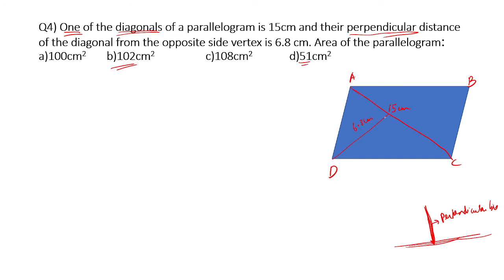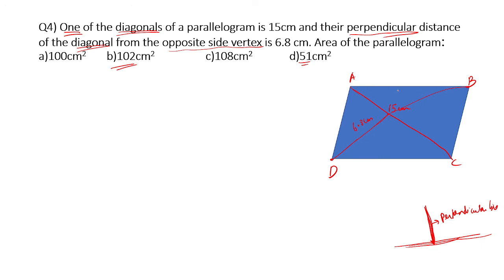This is the perpendicular distance of the diagonal. That means we have to take a straight line from the diagonal, clear? The perpendicular distance of the diagonal, so a straight line from the diagonal to the opposite side vertex. What is the vertex? This is the point. So the opposite side of this is this. It could be this. Another you can draw is the same line, you can draw from here to here.